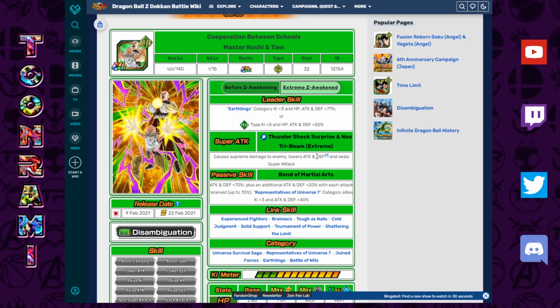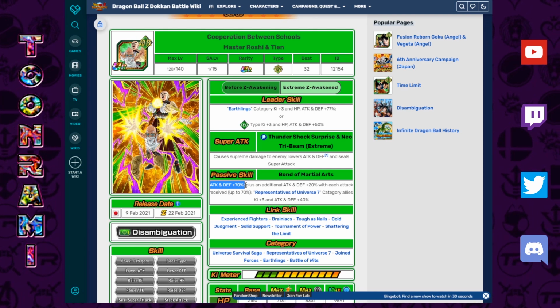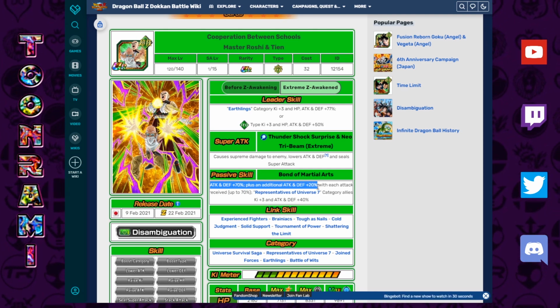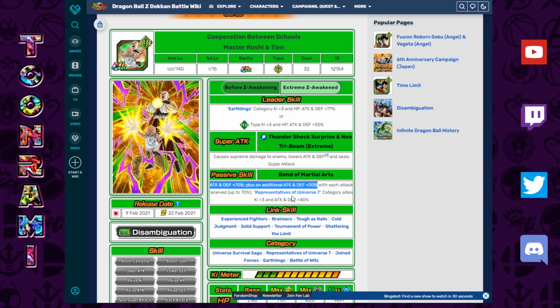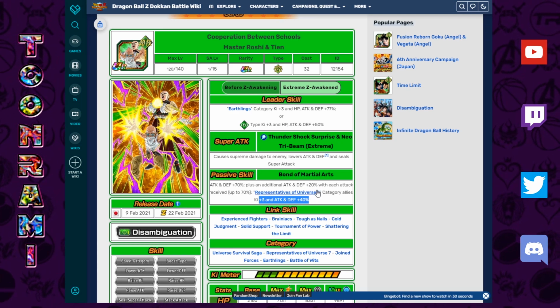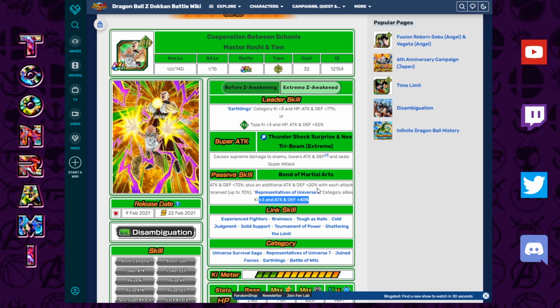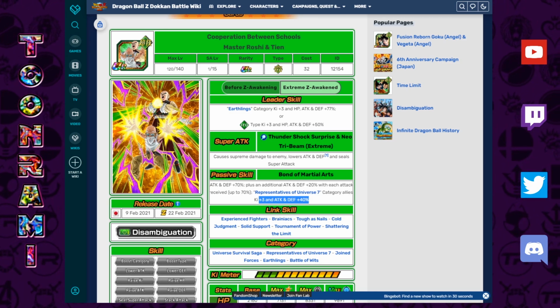Causes supreme damage, lowers attack and defense, seals super attack. Passive attack and defense +70%, plus an additional attack +20% and defense +20%, with each attack received up to 70, and then provides key +3 attack and defense +40% for Universe 7. The synergy on this Universe 7 category makes this one of the best categories in the entire game post 6-year anniversary. It's crazy how good this unit is.